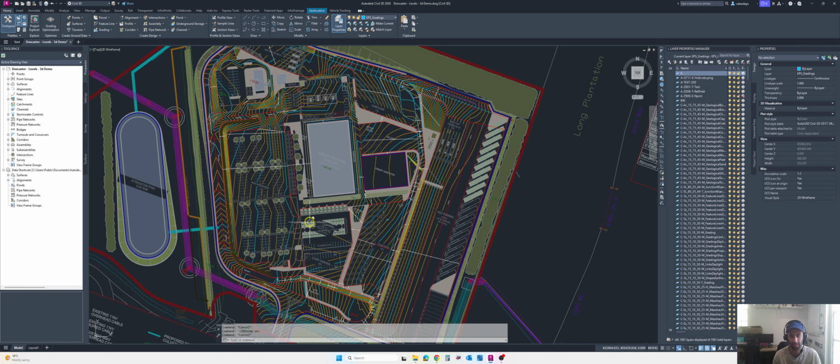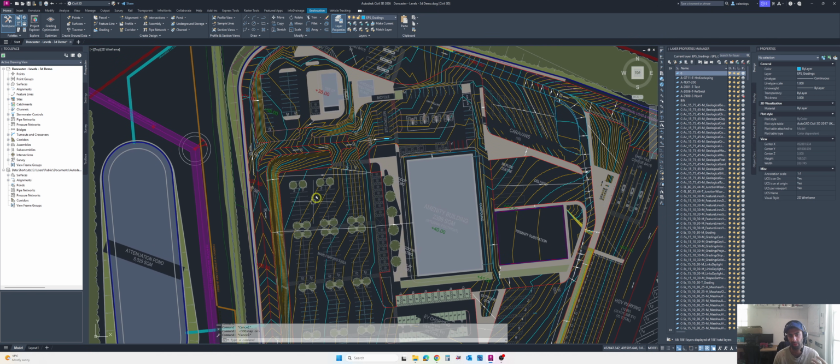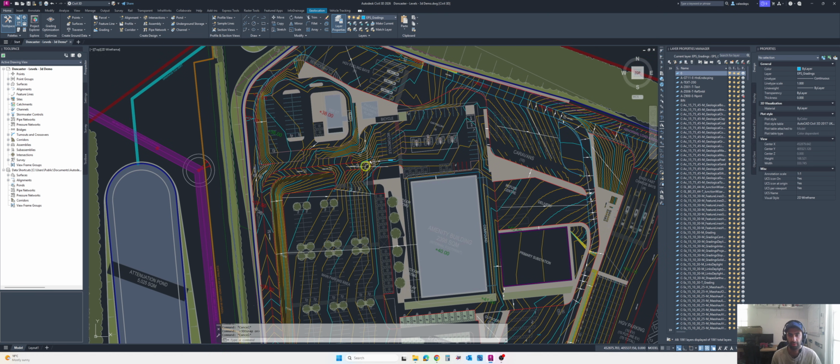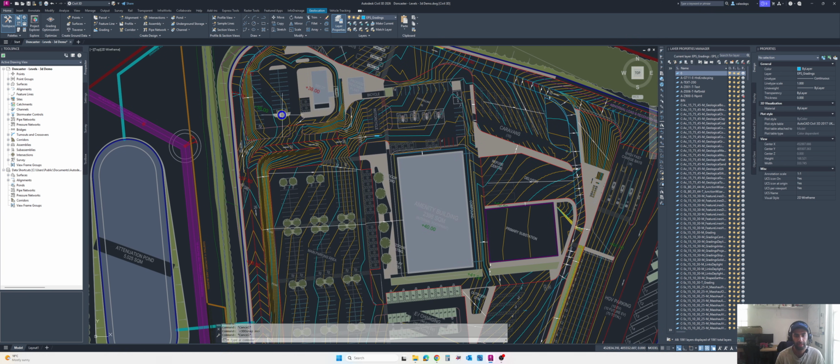I was already drawing a bit of this grading plan, so I thought it may be a good idea to show how the basic grading tools work in Civil 3D, or how I use them in Civil 3D. This is basically a long process. It took days and weeks to achieve the final design, but at least I can show you how I do it in Civil 3D. So let's get started. This is the site.